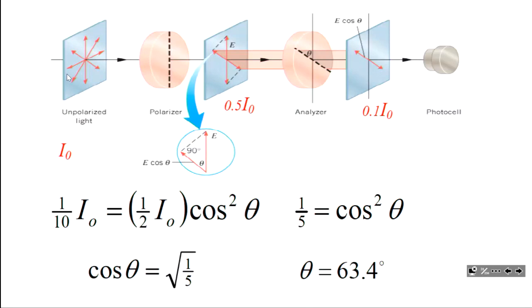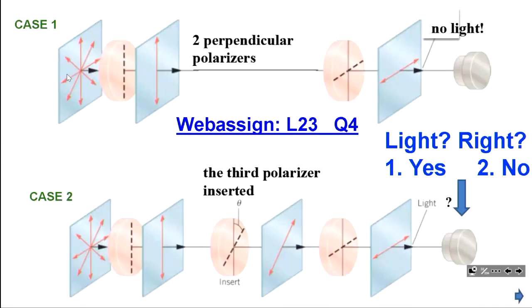So the strategy for any problem related to Malus's law of polarization is always the same. Just look at the angle. Now, a question to you. Again, the same experiment. I have two polarizers which are perpendicular to each other. So perpendicular means there will be no light traveling through the second polarizer at all, because after traveling through the first polarizer it is already polarized, and now I aim it at the polarizer with the perpendicular axis.